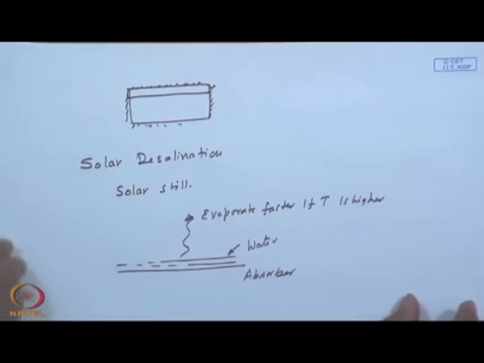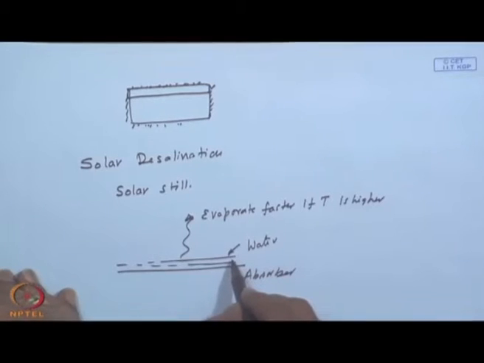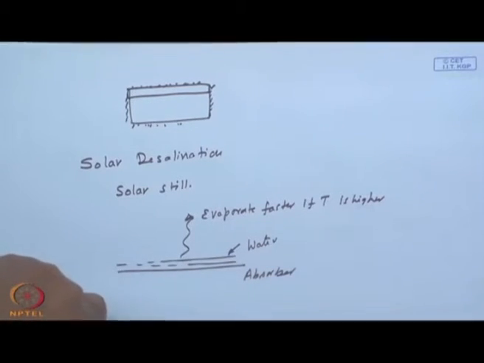There is a difference between boiling and evaporation. Evaporation is a continuous phenomenon. It can take place at any temperature, mass transfer controlled. So, you have an absorber and a water layer heated to 45 degrees, 50 degrees C, it will evaporate much more than what it would have had it been at 30 or 20 C.